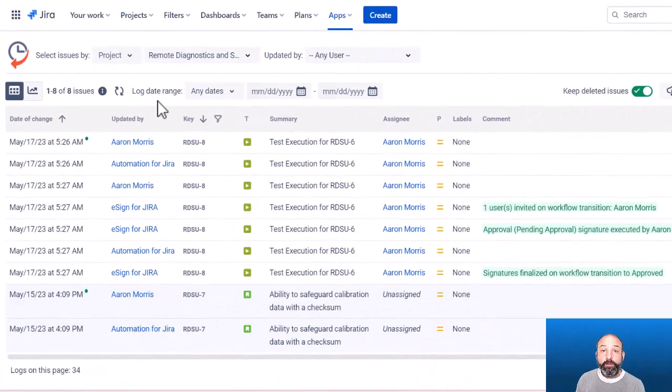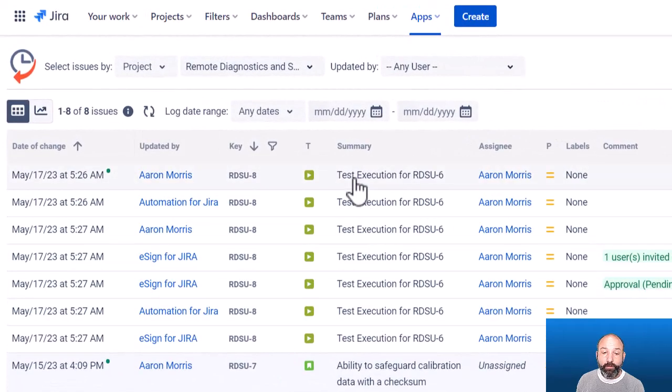The other important limitation that is just inherent to the architecture of Jira is that this app is not able to track all changes to all data made inside other third-party apps. So as a great example, I have a bunch of test executions from the X-Ray app, and Issue History for Jira simply doesn't have visibility into all of the data maintained by X-Ray, and therefore it certainly cannot track changes to that. And that's no fault of this app, that's just a byproduct of Jira's architecture.